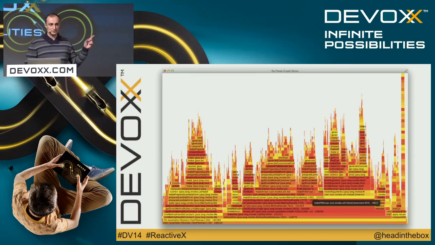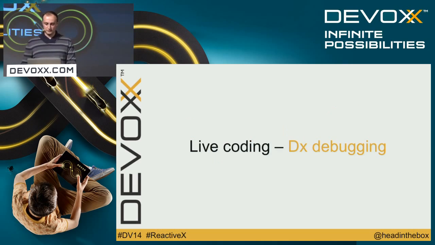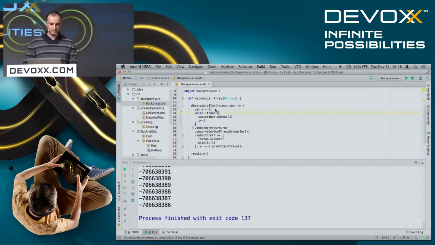And basically, I don't know if you have seen these things. These are more or less the flame graphs that were invented by Brendan Gregg. And they basically show an aggregated view of your stack trace. So this is like for all the function calls that happened during the execution of your program, they just get aggregated into this flame graph, and you can tell what parts of your code were often in the ancestry of the call stack. So let me quickly show you how that looks.